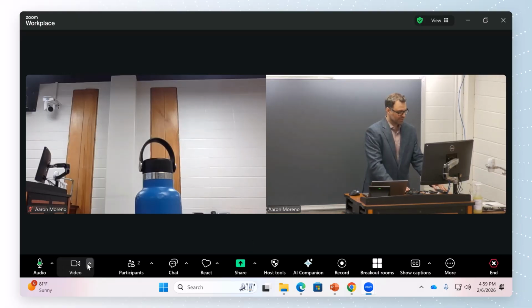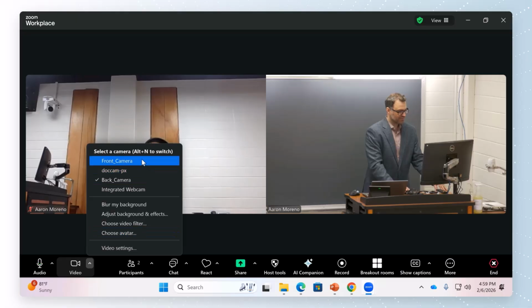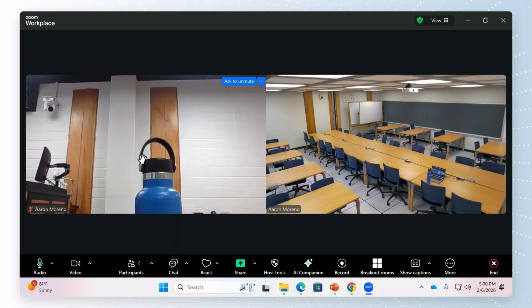The other camera that we have is the front camera. This is in the front of the room and it looks at the students. It is by default going to be static, so it's not going to track, it's not going to move around. If it's not looking at what it should be looking at, or if it is moving around, again, please refer to the tutorial for how to use the remote control.